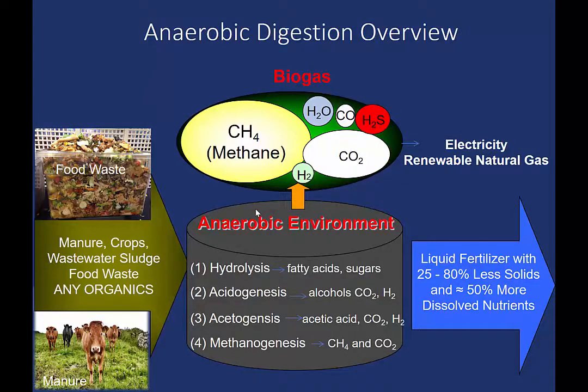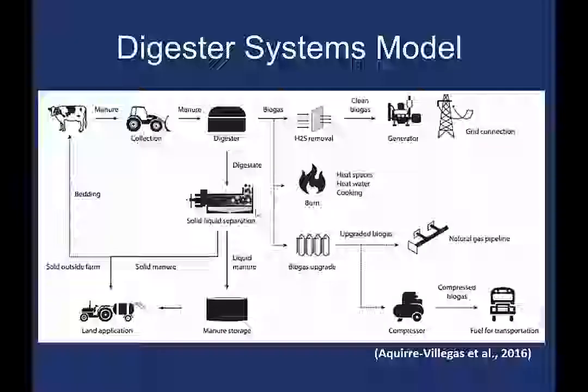Okay, so I already talked for an hour about anaerobic digestion last session, so I'm not going to do it again. But what we have in an anaerobic digester is that these organics can come into a digester instead of doing compost. It's an anaerobic process. You actually get energy out, which you don't in compost. You get it in the form of biogas. You can use that for electricity or renewable natural gas, okay? So this is the process we concentrated on in the last hour. Now we're going to talk about what comes out the back end, okay?